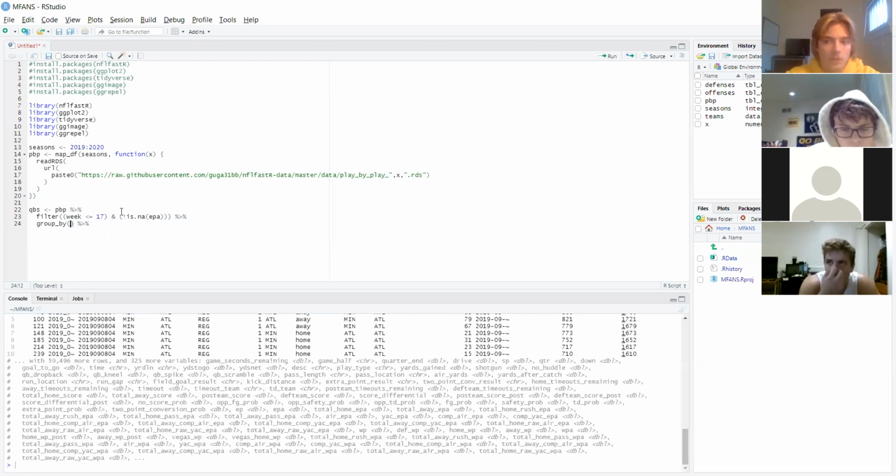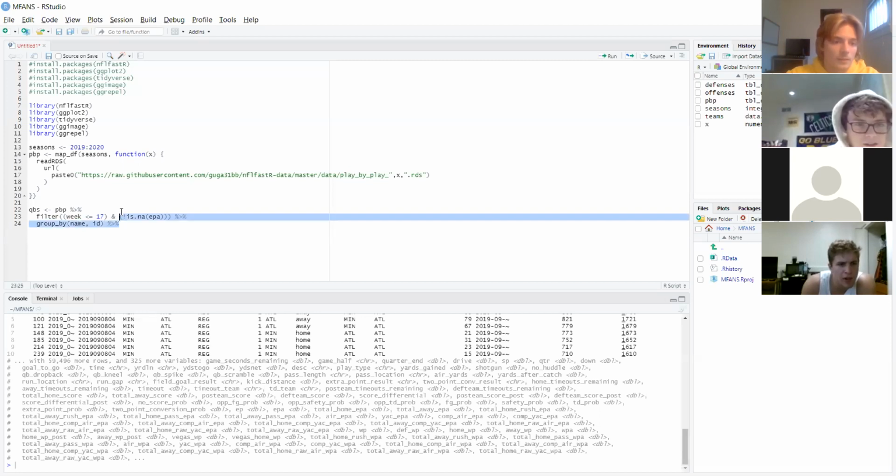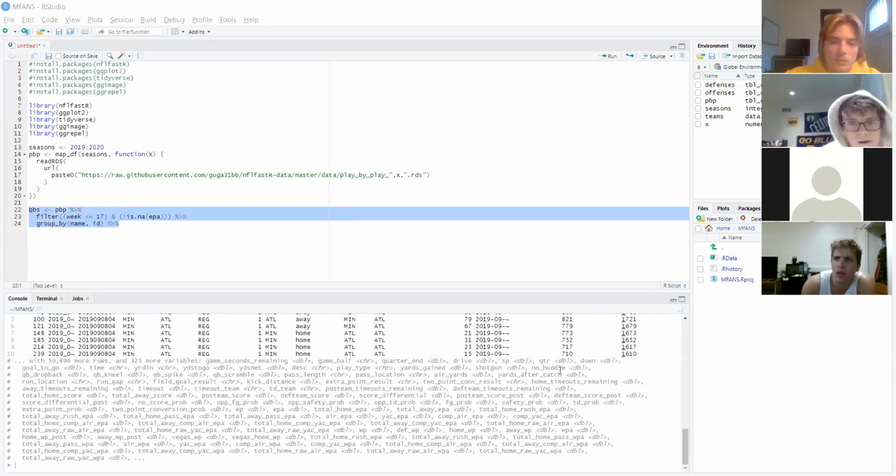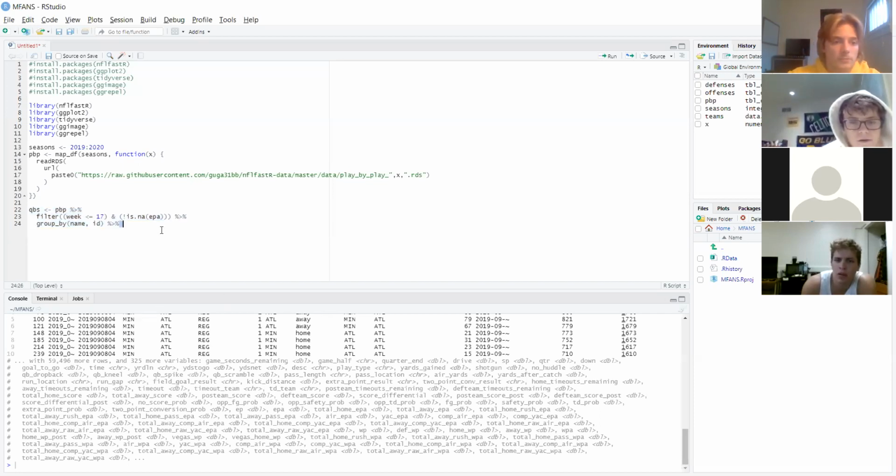So now what we want to look at is the passers. The columns name and ID within the data set are just the passers. So an important thing in the name column, this is like J.Allen or Josh Allen. So it's conceivable that you can have multiple quarterbacks with that same naming convention. Do you guys want me to copy and paste this into chat? Yes, please. It's just kind of tough to read the characters. Okay. So every time I finish a line, I'll copy and paste that in the chat. Cool. Thank you.